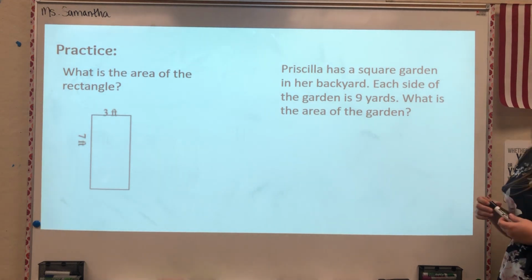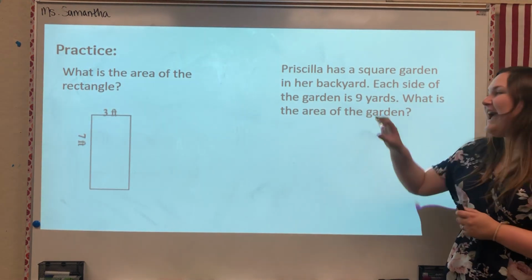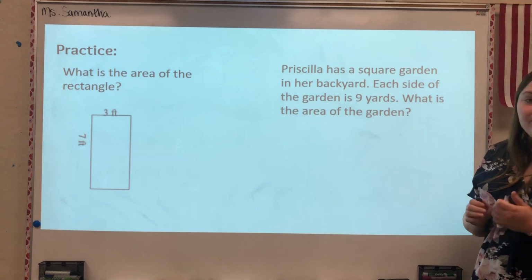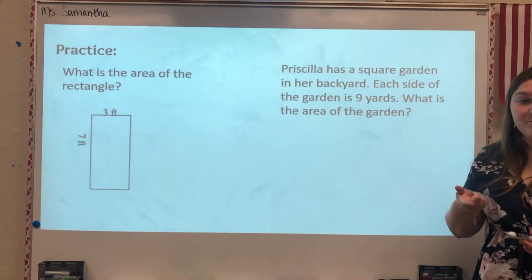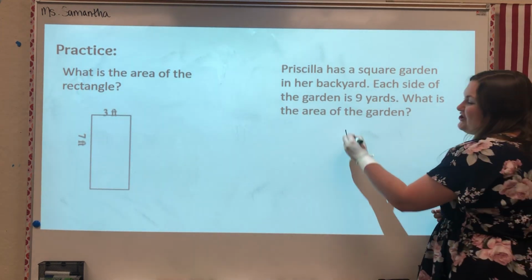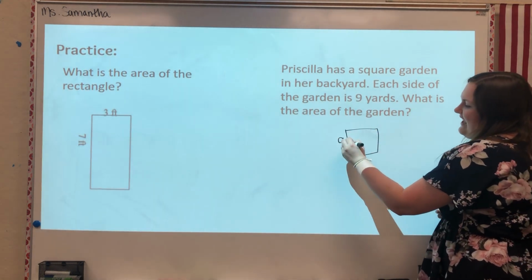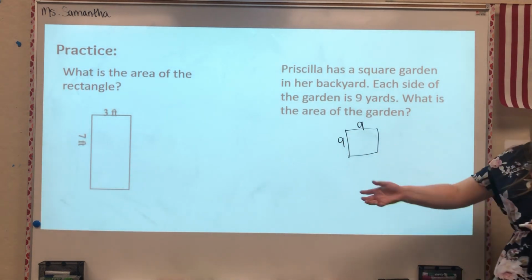Okay. Hopefully you feel good about those two. I will say for this one, a strategy you could use for area, just like we did with perimeter, is if they're describing a shape, give yourself a picture. It can help when you go to actually do the math.